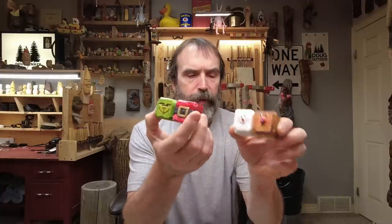And that's what we came up with, these simple little blocks. These are all 1.5 inches square. But just like the Halloween ones, if you want to do staggered heights and different types of things, you can do that too. So why the Easy Carve blocks?